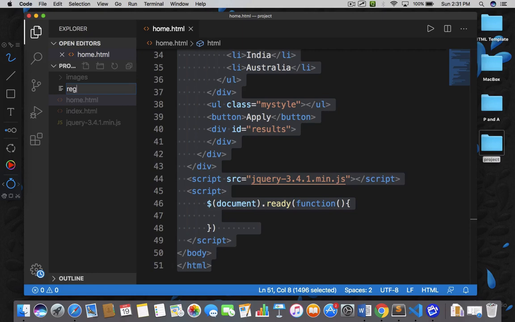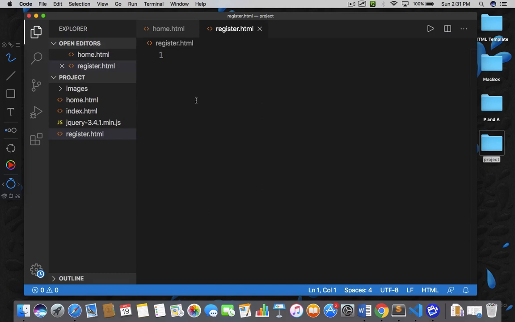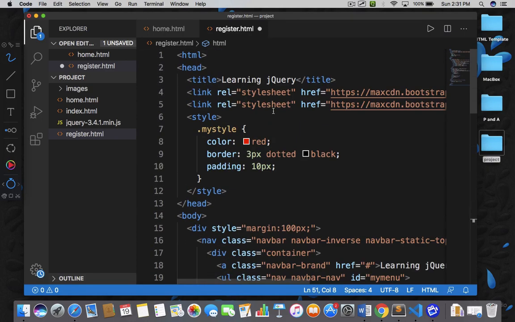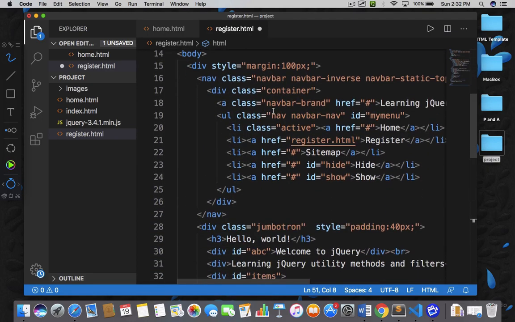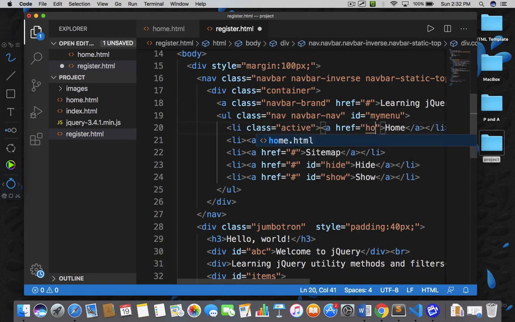So I'm giving the name register.html and hit enter, and when you hit enter, you will get a new HTML document. Then paste everything here. So that is my register.html file, and in this file even I can write, if I want to go back to home.html, then I can write here home.html, right?